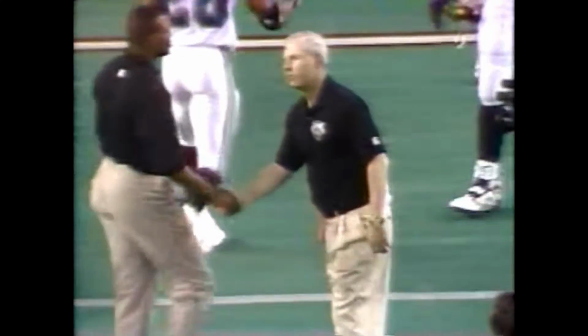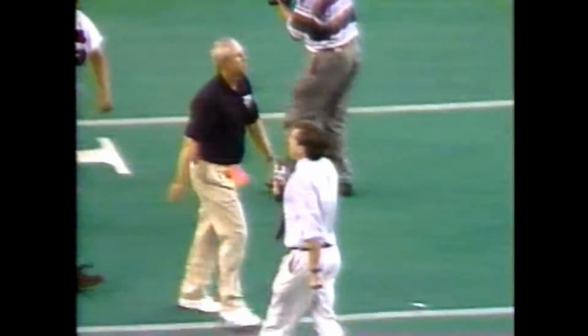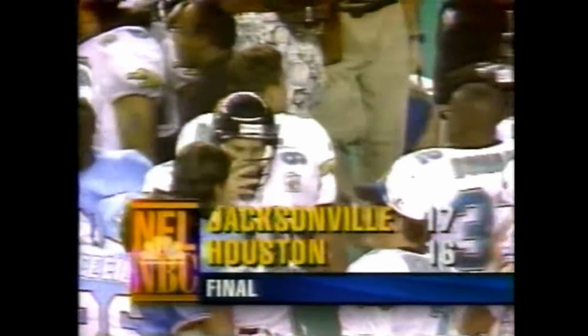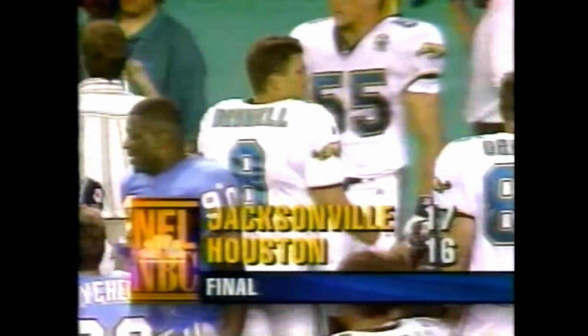Tom Coughlin and the Jaguars looked like they were out of it. They didn't have the ball. Houston had it with just over 2 minutes to go. Rodney Thomas fumbled. Mark Brunell came in, led his team down the field, got a big scramble for a first down, then threw to Desmond Howard, who knocked it home for the game-tying touchdown. The kick was good, and then Al Del Greco misses from 52 yards away, and Jacksonville is in the win column.